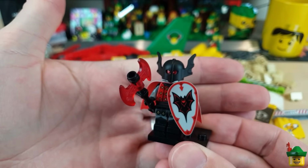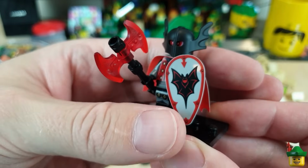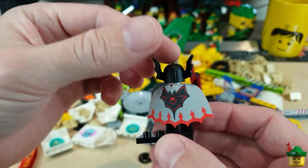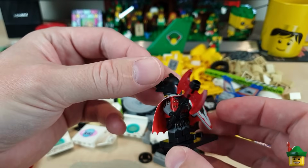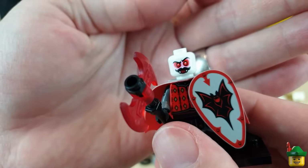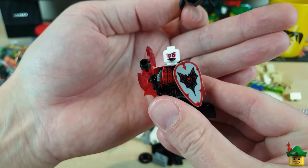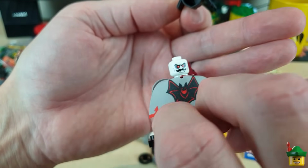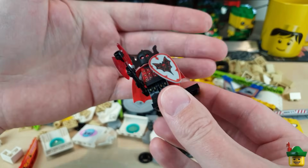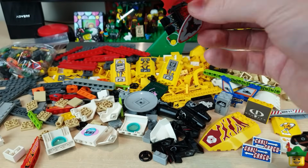the brand new Series 25 Vampire Knight. Now, this confused me a little bit because he's obviously a Fright Knight. He's got the Fright Knight shield. He's got the mega awesome Fright Knight cape there. He's got a sort of more modern version of the Batwing helmet, which looks absolutely great. And yeah, he's got a moustache and the teeth, and the sort of glowing red eyes for the hypnotic glare, or not if he's more chilled out. But it's just a name that confuses me. Vampire Knight. I didn't think these Fright Knights were actually vampires. I just thought they were evil dudes.